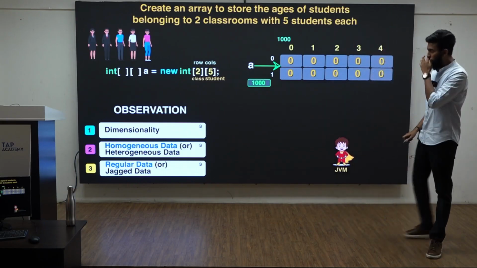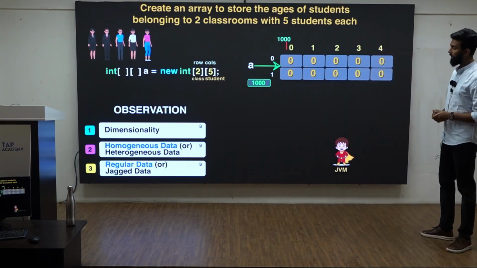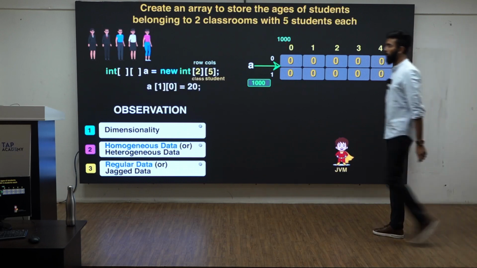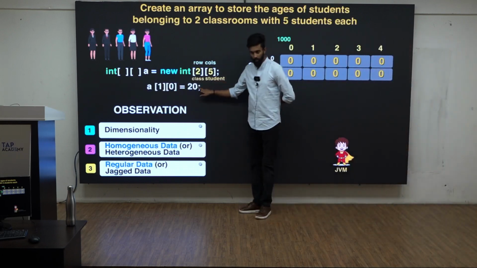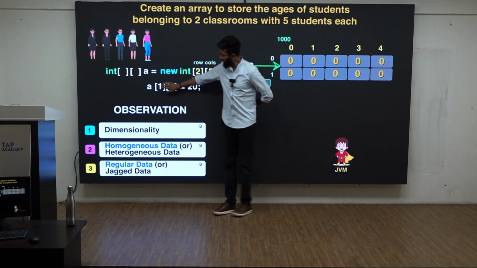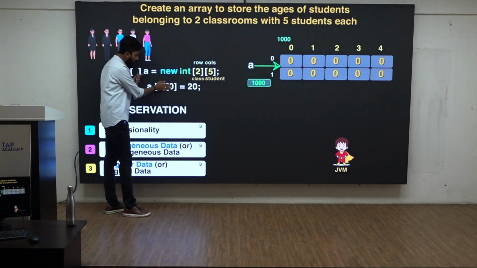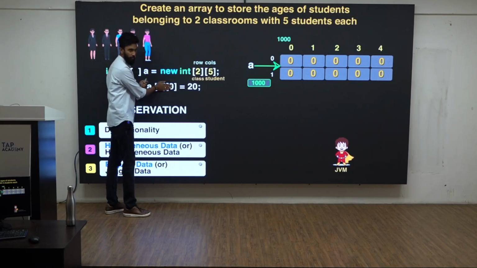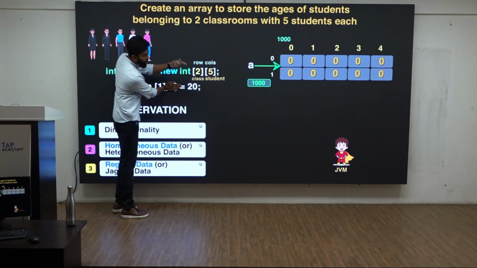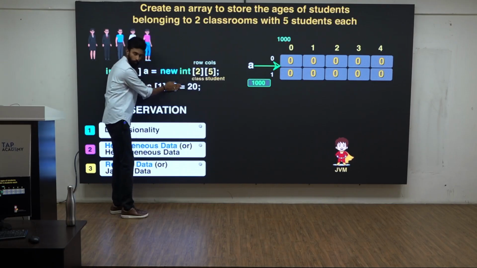Okay. Now, please understand, this time let us assume I want to store 20. See how I am storing 20. 100%, I can't simply tell A, no use. I should give 2 pieces of information. First piece of information I should give is which classroom or which row.